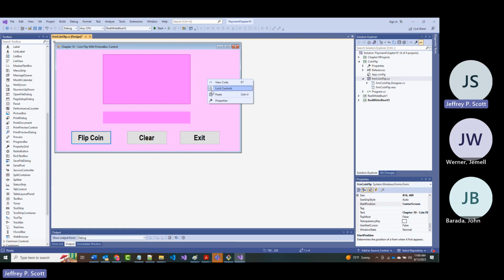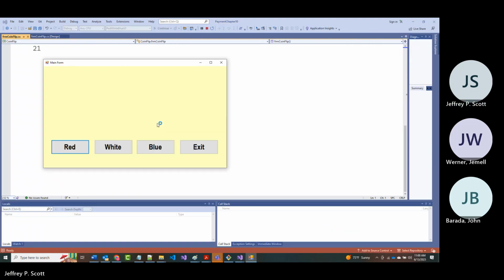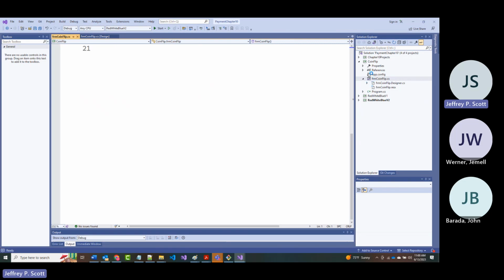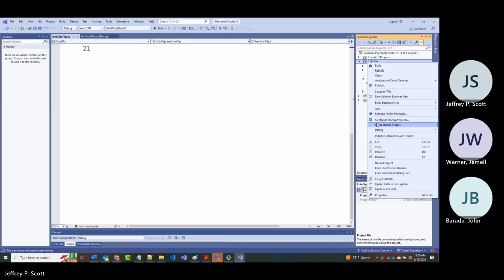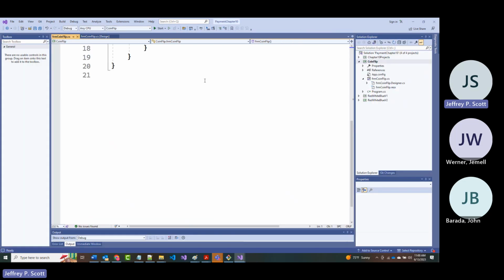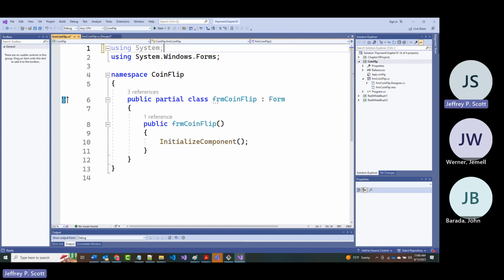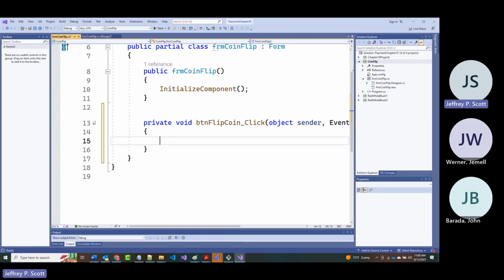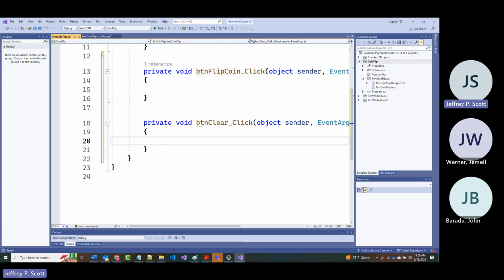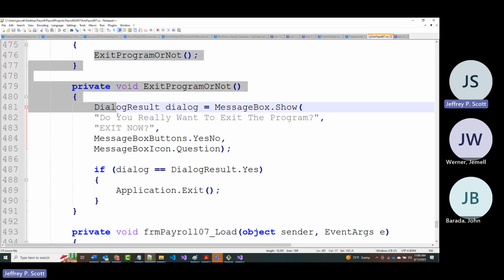Let me move over here to my code mode. I'm going to come here just so I can run it, see if it's centered. As I set the right project, of course. Okay, so that's it. Like I said, it won't look like much, but it'll be fine to show you some of these concepts. All right, let me get rid of this. And I'm going to come back to here and do my flip coin, do my clear, and do my exit. Again, for that exit, I'm just going to grab, because I have it saved from here, that exit program or not.